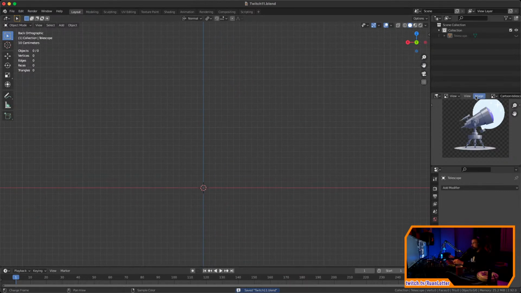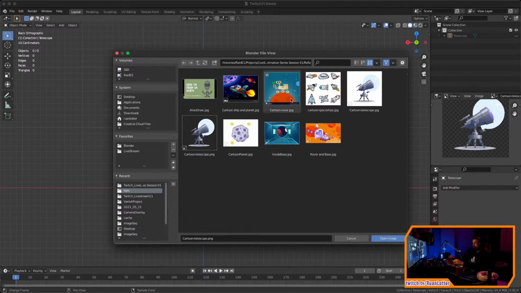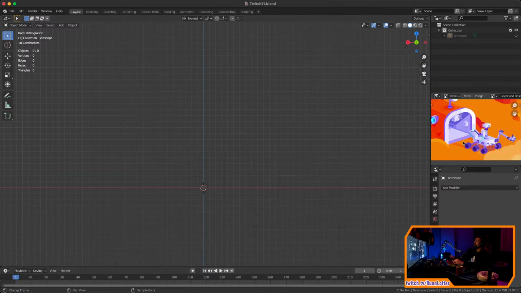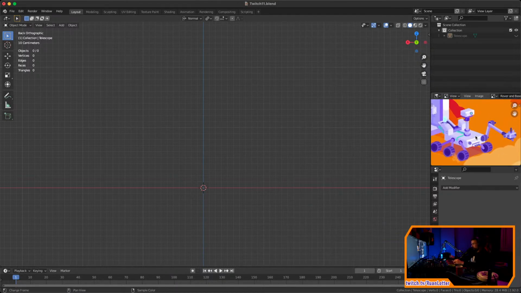And then I'm going to load my new or a different reference image. So, Mars Rover, where are you? Let's have a look at this one. So yeah, very basic little rover, but I want one with at least, it should have 4 arms.